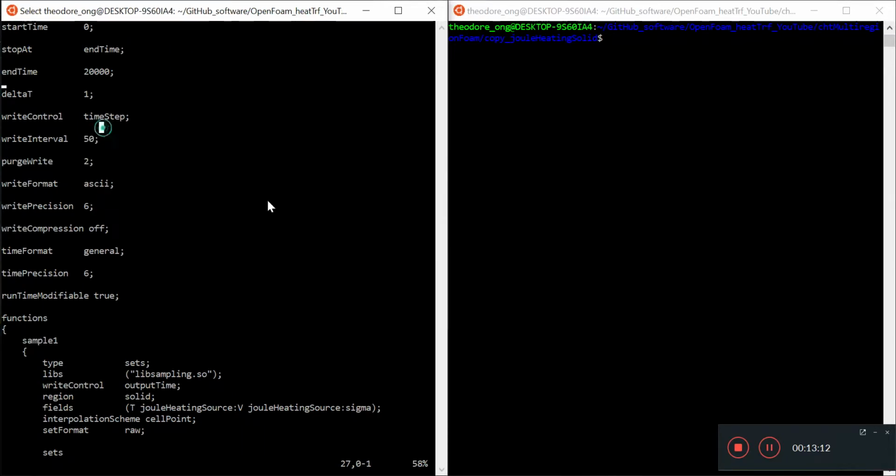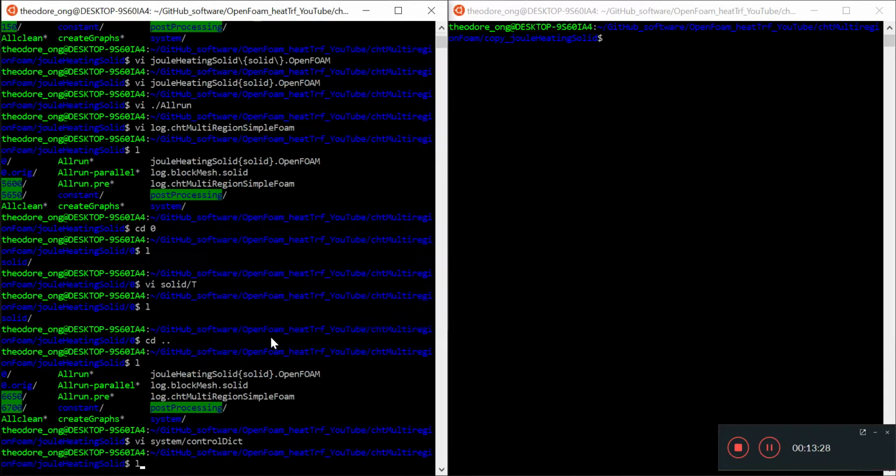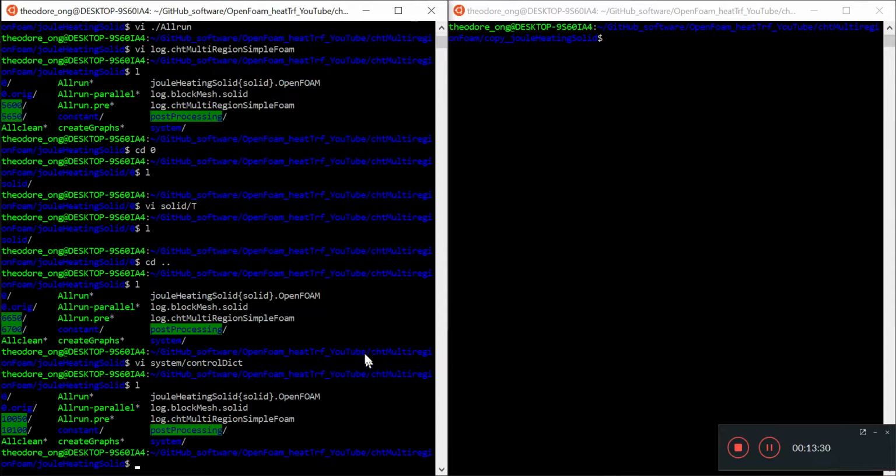Every 50 seconds they write something, and it goes from the start time to the end time. And it's supposed to purge write. Yeah, see, purgeWrite is 2. That means they only keep the last 2 time steps at any one time. So we're about halfway through the simulation.